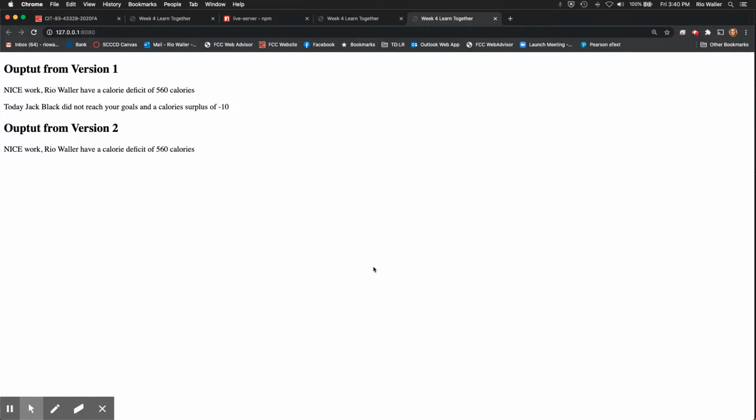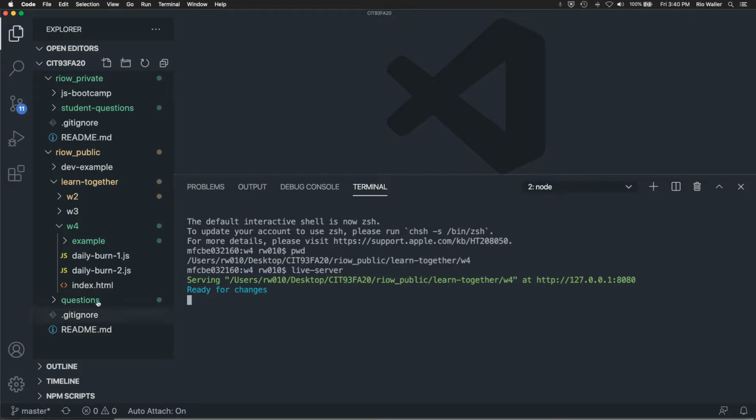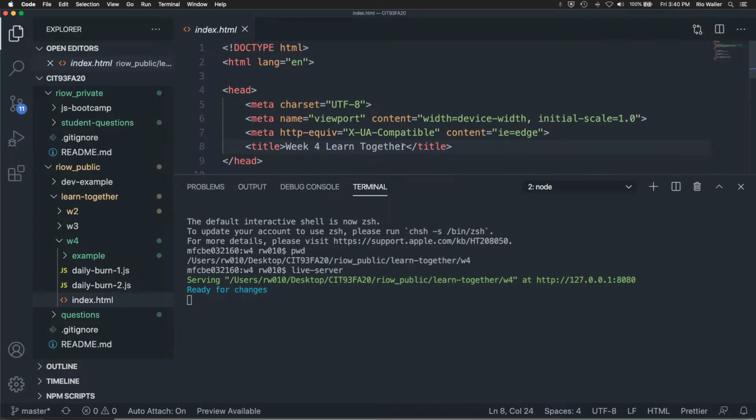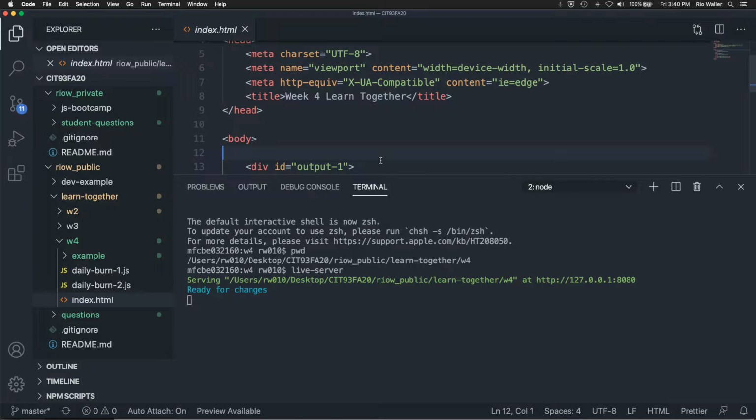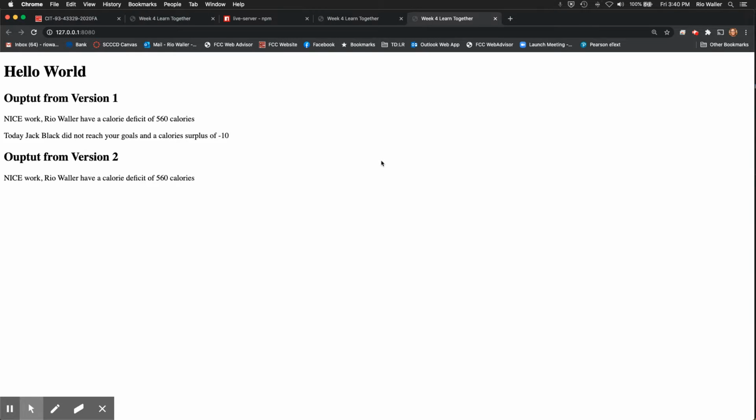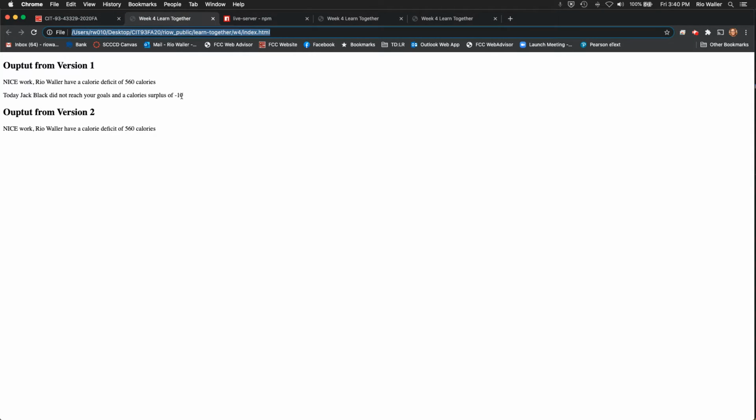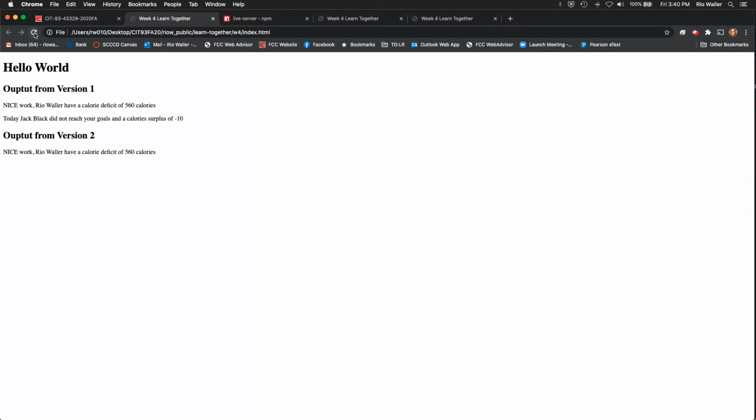The last thing I'll say about live server that's so awesome is that whenever you modify code, like if I went in here and added an H1 and said hello world, it does live update, or hot updates, as soon as you code. I like that service. When you're doing it the other way I was showing before, just opening in the browser, it shows the whole folder. This is not live updated, but check this out. You can just hit refresh to get that. So it works either way.